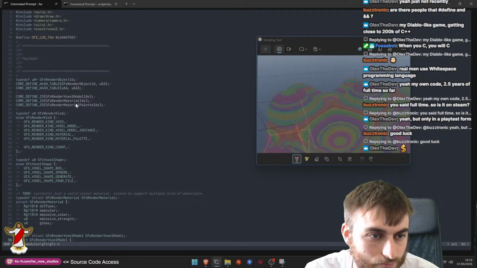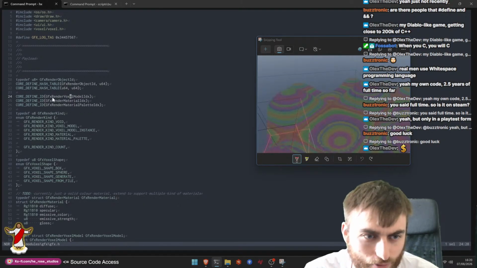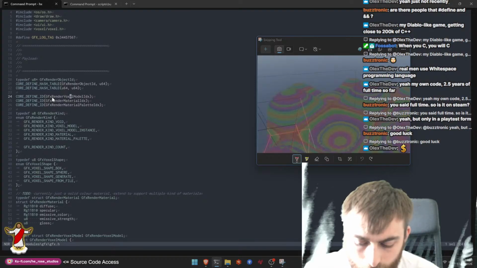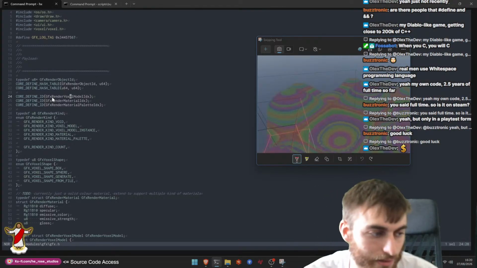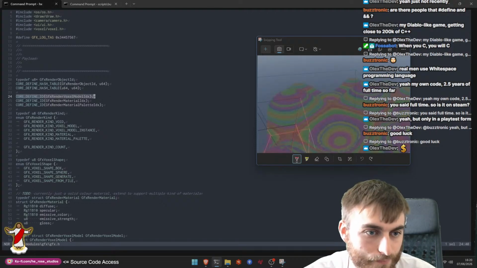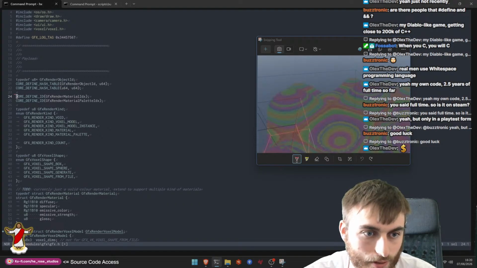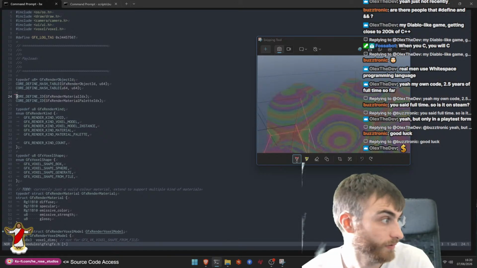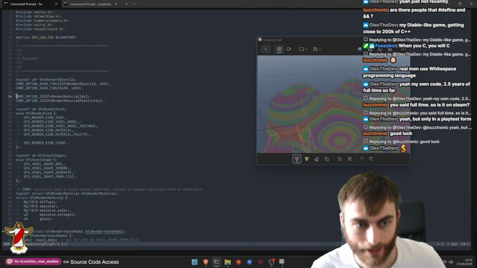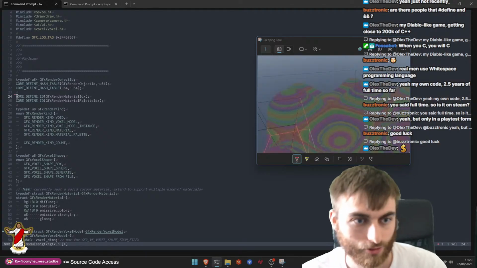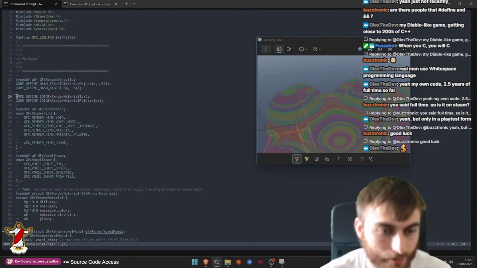So we no longer have this sort of voxel model index thing. We can just probably pass in the voxel ID now. Render material indices and these sort of palettes. Sure, I guess we'll pass those up.